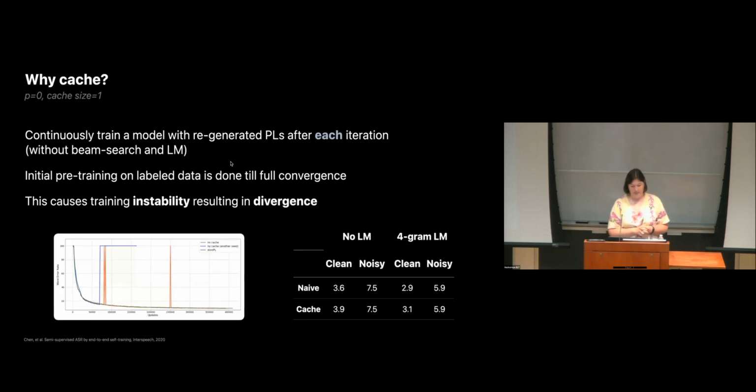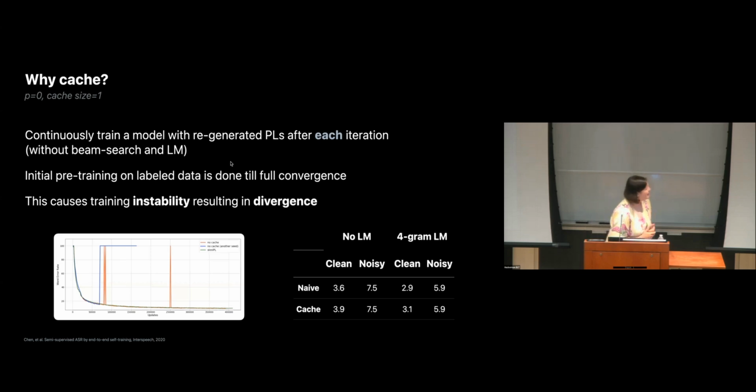Okay, so one of the prior works did a similar thing in terms of regenerating pseudo labels after each iteration, and that was work from Amazon, without beam search and without a language model. The main thing for them was training entirely till full convergence and then doing the pseudo label process. This may not be efficient, because you overfit to your labeled data, and now you start to use some unlabeled data, so you have a huge bias, and this is not good for performance in the end. The second thing, if you try to do this a bit early in the training, not waiting till full convergence, which we want to do, you will observe instability.